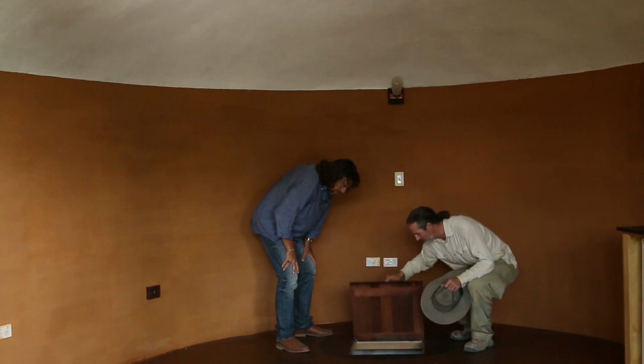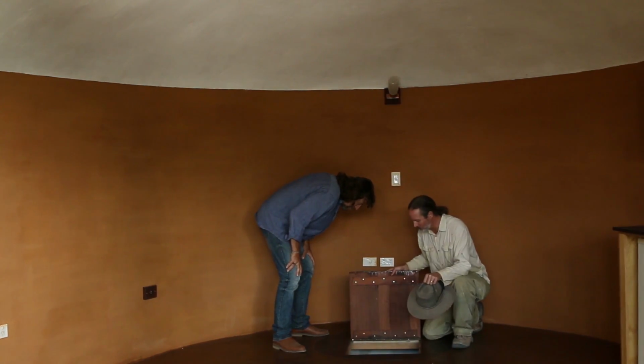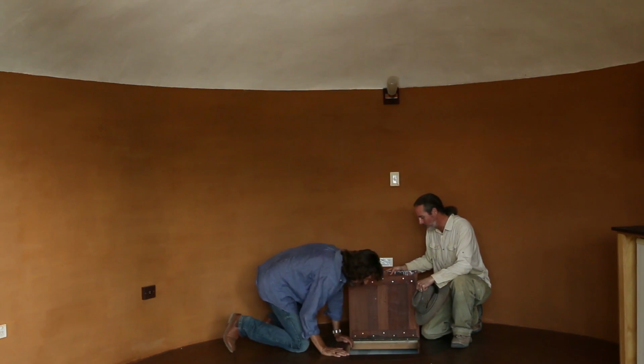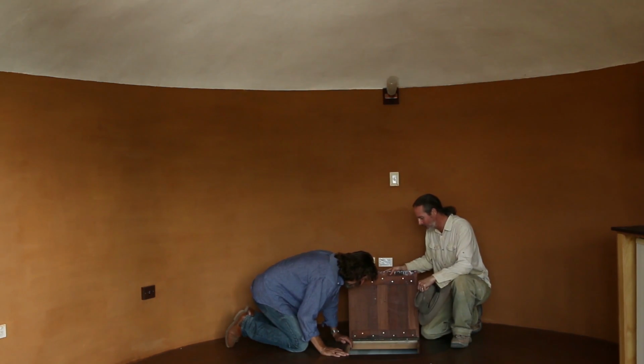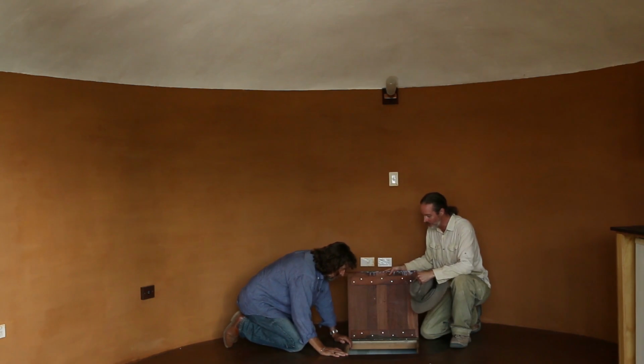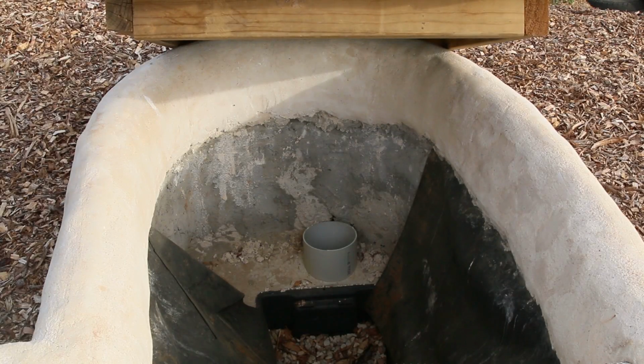Let's have a look around, mate. All right. What have you got down here? Well, this is a little miniature cellar where the earth tubes come in at the bottom about 1 metre down. So this would be a great place for storing wine or a little bit of food. But primarily it's for bringing cool air in the summer, and also miraculously in the winter, it preheats the air.